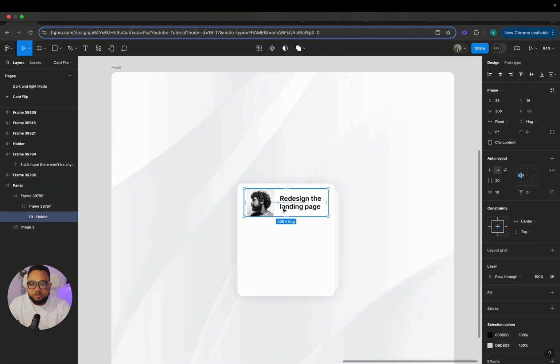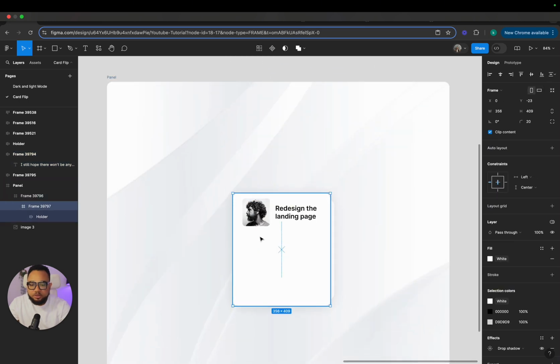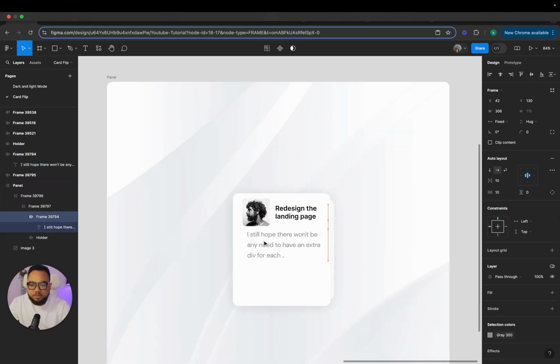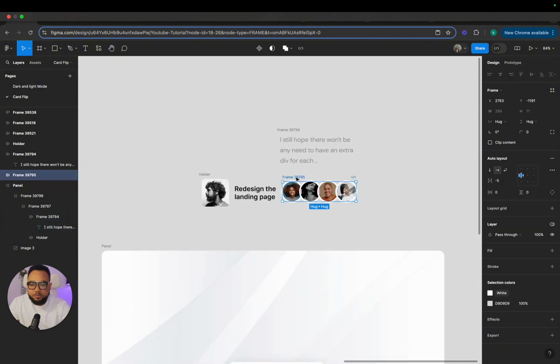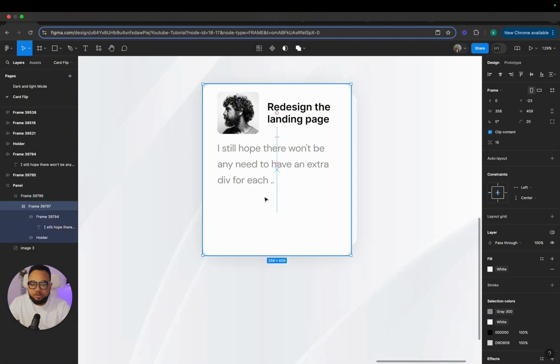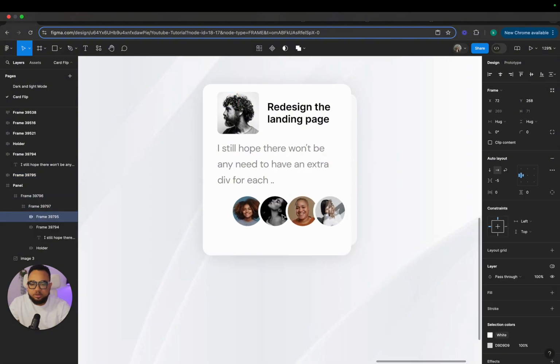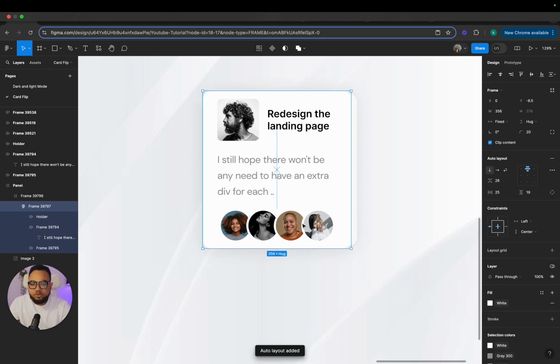So once I have this inside here, I'm going to copy this and paste it inside here, and I'll have it here. Then get this one, copy this. The way I did this is it's auto layout, so I used minus to bring them together, -5. Much better. Copy this and select the inner frame and paste it there. So once I have it here, you can actually add auto layout now. So I'm just going to literally add auto layout.